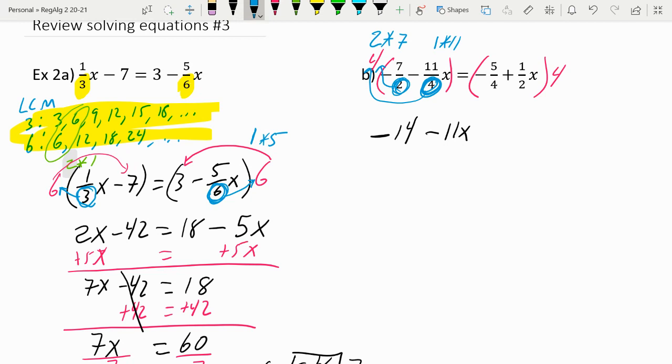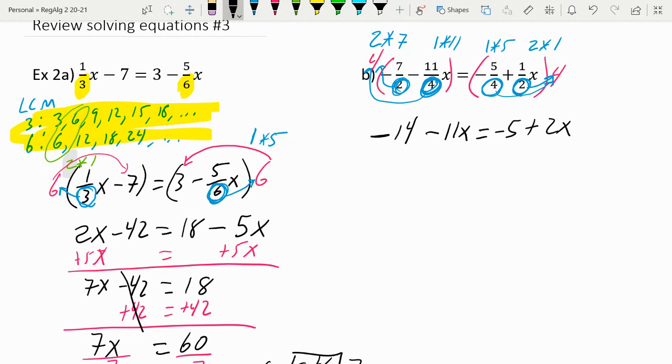Same thing over here on the right side of the equal sign. 4 goes into 4 one time. 1 times 5, so this ends up equaling negative 5. Plus, we have 2 goes into 4. All right, 2 goes into 4 two times. 2 times that numerator, so we end up with 2, and then I bring the, oops, sorry, let me stay consistent with the colors. All right, 2x.